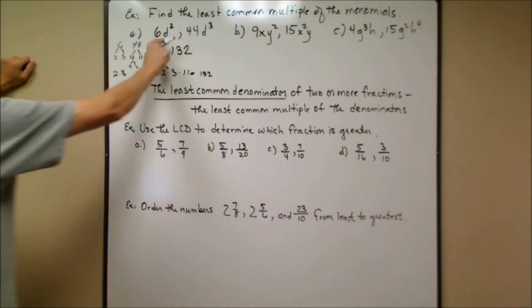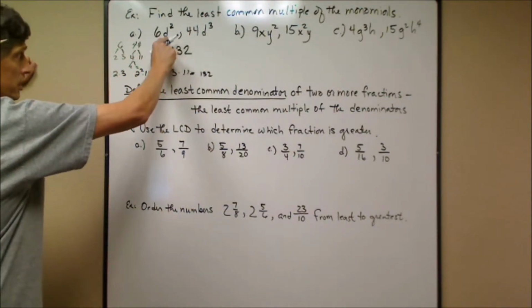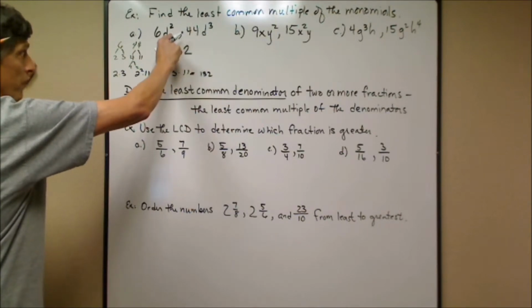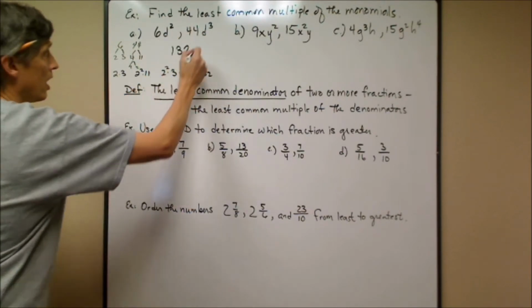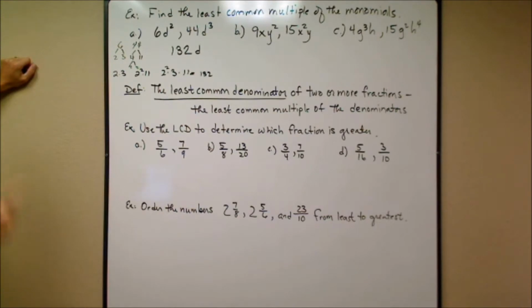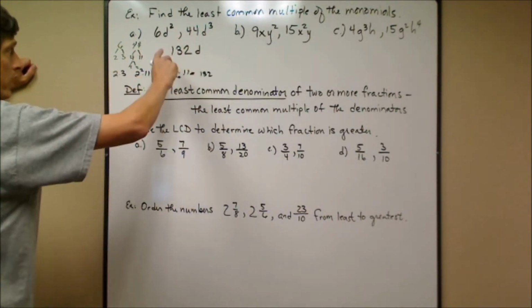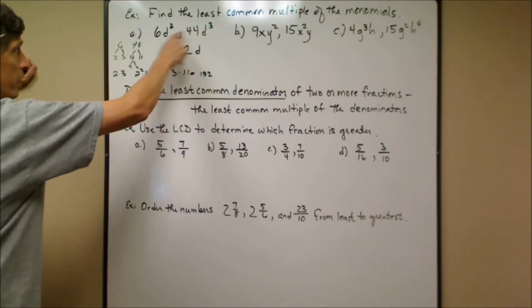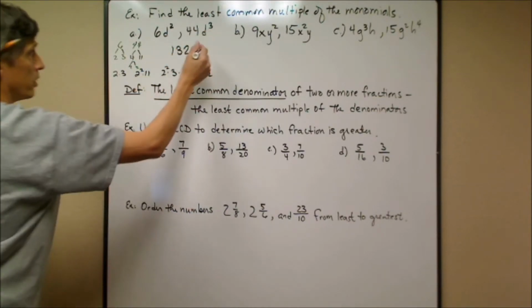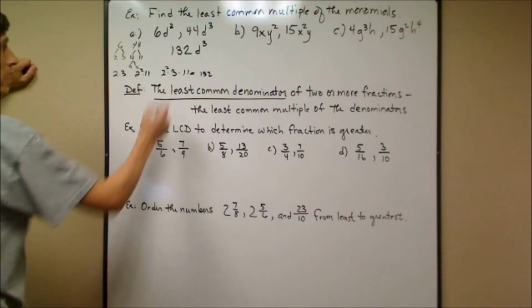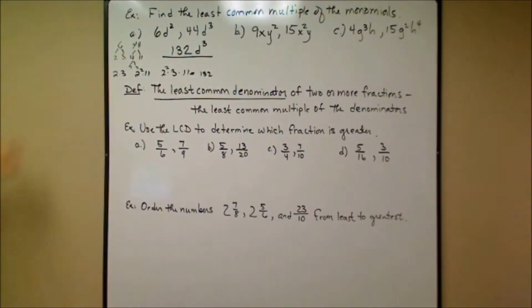Then I have the variable D. This is the variable D over here. I have 2 factors here. I have 3 factors here. All right, so I'm going to have D that's common, but how many? Well, I'm not looking for exactly what they share. I'm looking for the greater amount. And I have 3 here, which is greater than 2. Look at the exponents. So it's the greater amount that I need, and this would be my least common multiple.